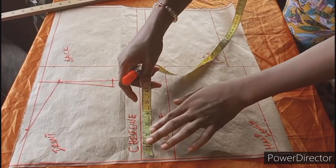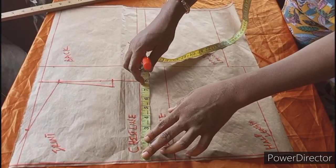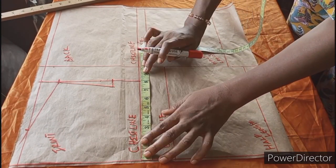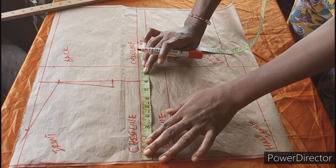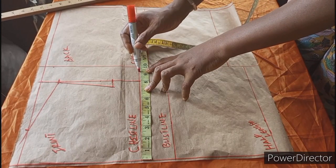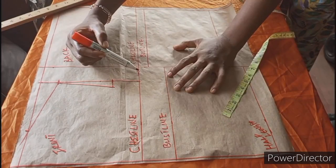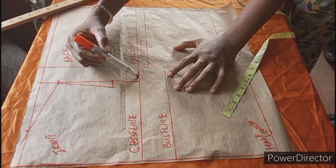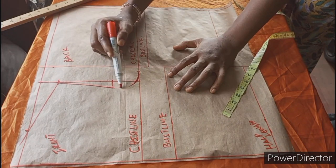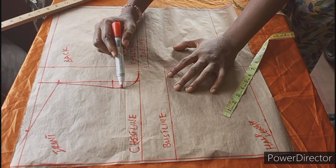But before I complete the armhole measurement, I'll have to first of all measure out my bust. My bust is 37 divided by 4 is 9.25. So I marked out 9.25, and then from that point I'm going to be curving a line to meet this 0.75 line that I took in, as you can see me doing now.